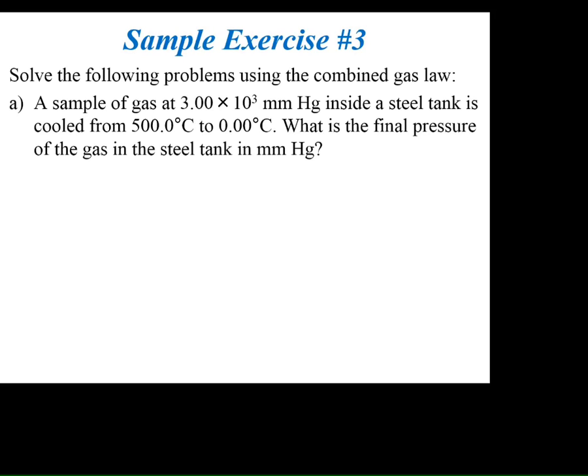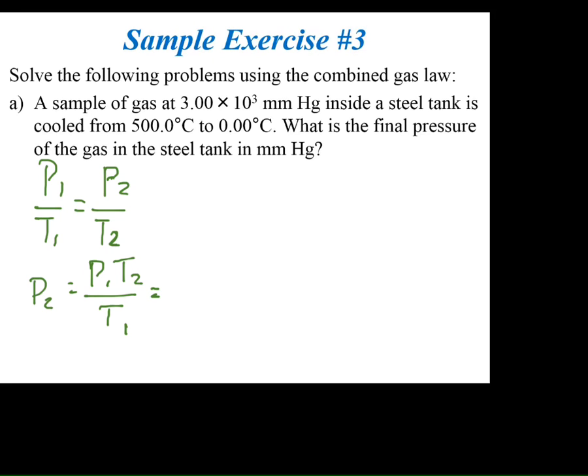So I have temperature changing, and I want to find pressure. So P and T, that uses Gay-Lussac's law. So let's write in the equation here. P1 over T1 equals P2 over T2. Right? So, which variable am I going to try to rearrange and solve for? The final pressure is P2. So we're going to multiply both sides by T2. So P2 is going to be P1 times T2 over T1.